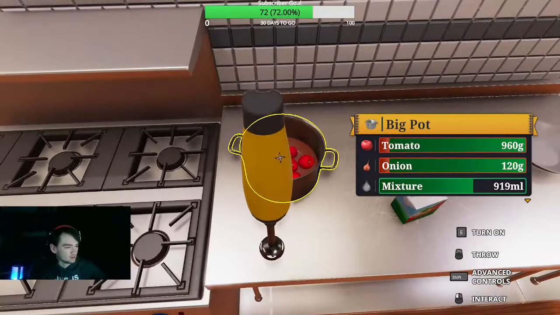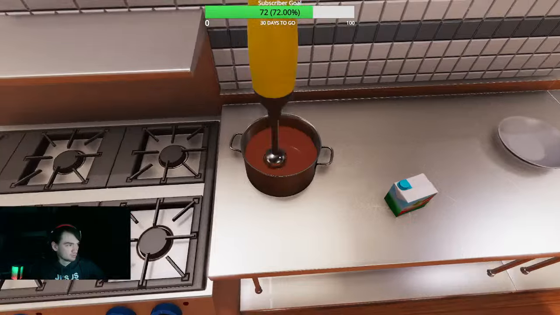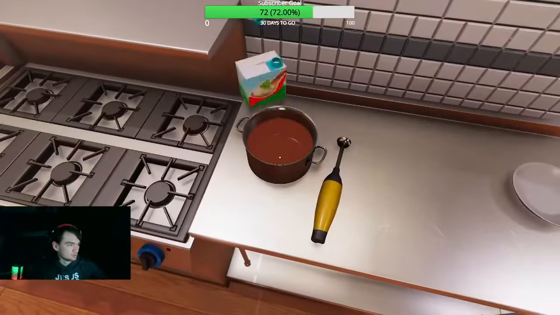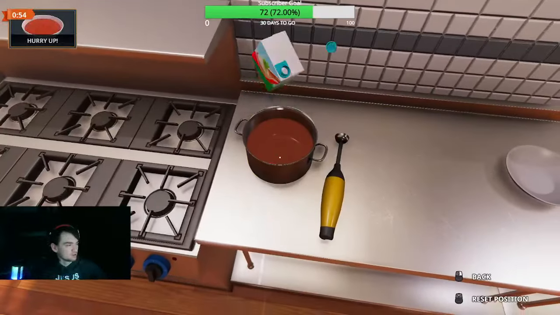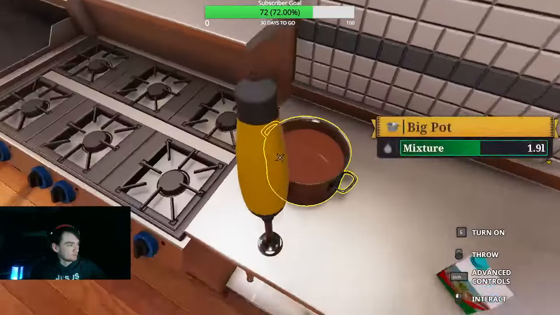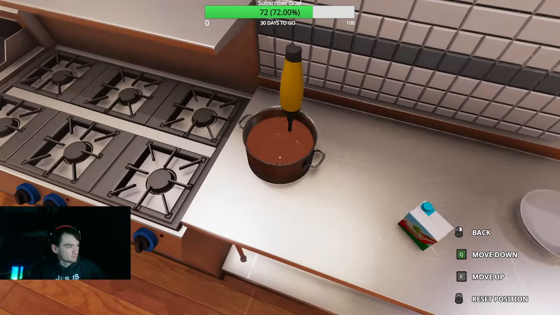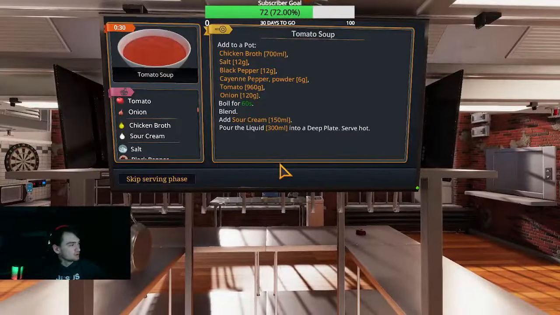Alright, we're just gonna blend it. Move down. Okay. Oh wait, shoot. How much do I need? 150. Oh shoot, I'm almost out of time. Okay, I need 150. Okay, just stir it up. Okay. And then it said 300. Okay, 300.